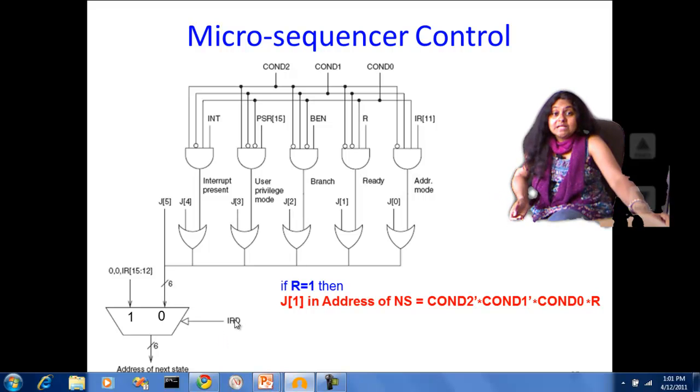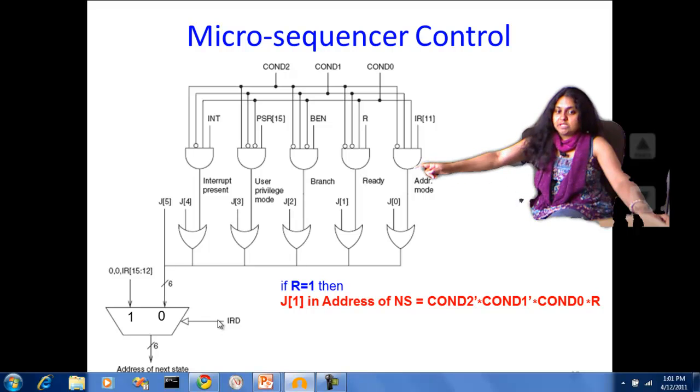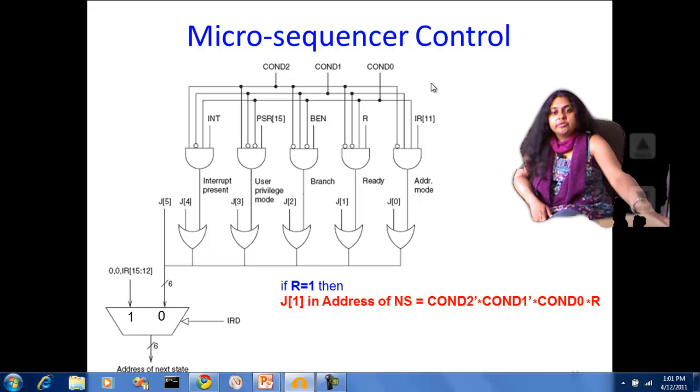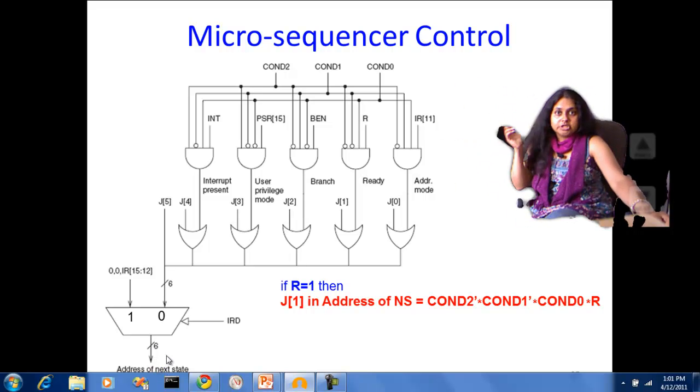It is going to use the IRD bit. So if you remember the IRD bit, a single bit, if it was a 1, it would mean that this is your choice. The 1 line is your choice. And if it is a 0, then it means that this entire circuitry with the cont bits etc, this circuitry is going to determine what is the next state. So you pick this as your choice. And the 6 bit address that you get is the address of the next state in your control ROM.